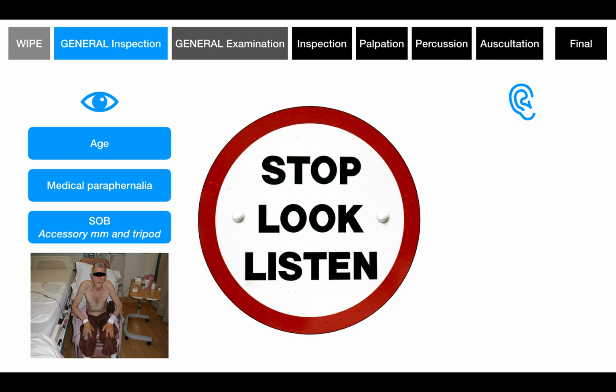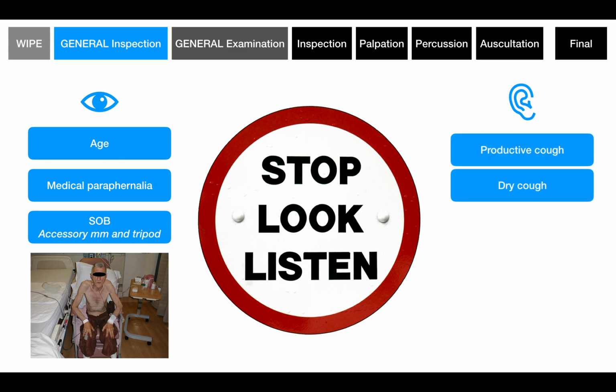Are they visibly short of breath? Are they blue? Are they cyanotic? What's their level of consciousness? Just looking at them, are they using accessory muscles? Are they having difficulty breathing with recessions of the intercostal muscles? Are they tripoding? So this is the position the patient will go in to make it easier for those accessory muscles to help them breathe. Sort of like when you lean over and put your hands on your thighs after you've run for a bus and you've missed it.